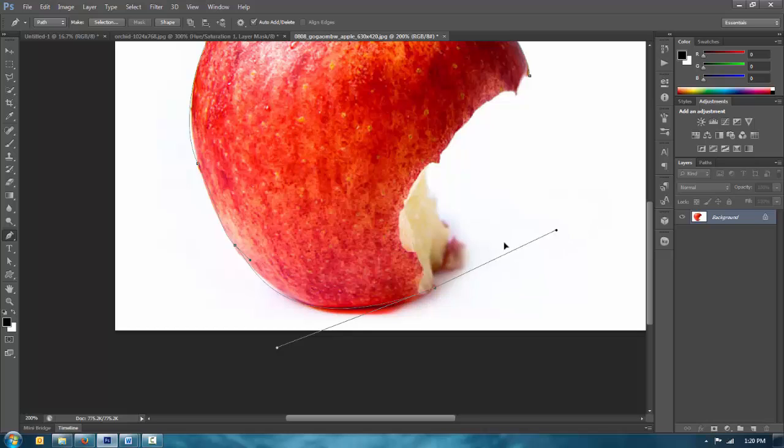I'm going to get kind of simple and angular here, where it's a little bit out of focus. So usually I'll make a path first, and again, this is just the way I like to work, and then I'll go in and make all of my tweaks.